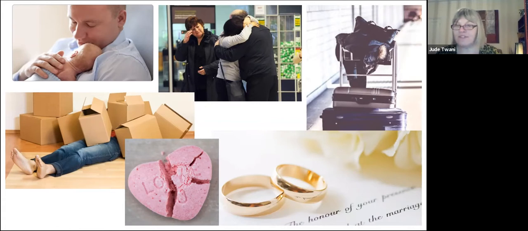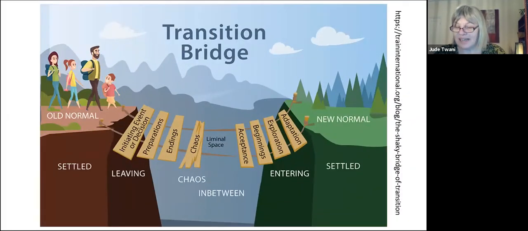For some, there's grief. For some, there's joy. During this period, I think we've experienced a whole tumultuous amount of feelings and emotions. And at the moment, still in that state of transition, we're in that chaos of the in-between. Transition is all about, we're not what we were, but we're not yet what we will be. It's a period of uncertainty. It can cause anxiety and fear, whilst it's also tinged with anticipation and hope. There's that excitement, but there's also that fear. There's that sense of an adventure, whereas it would be much easier to stay settled.